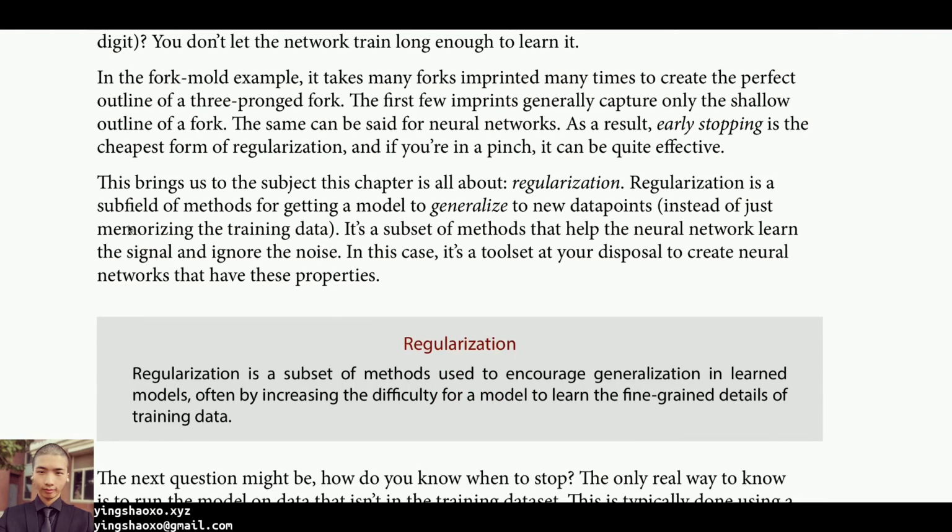Regularization is a subfield of methods for getting a model to generalize to new data points instead of just memorizing the training data. It's a subset of methods that helps the neural network learn the signal and ignore the noise.